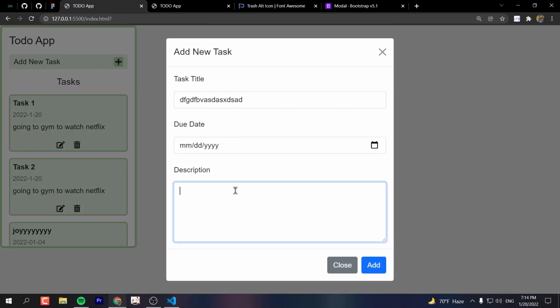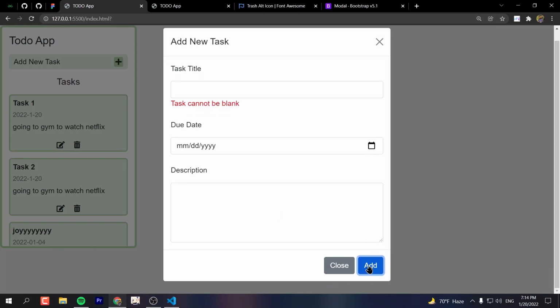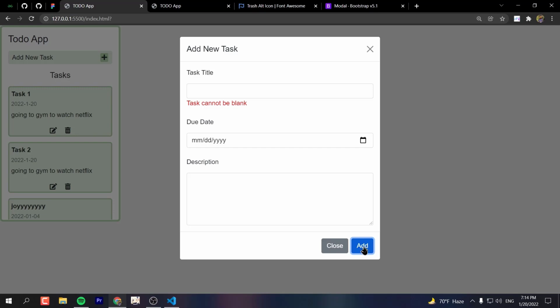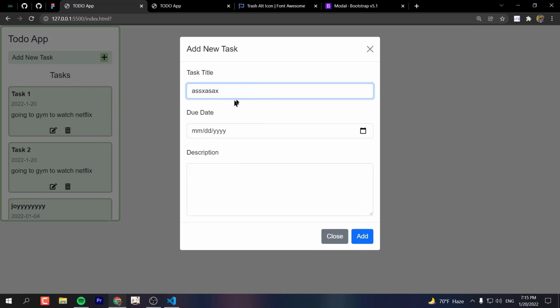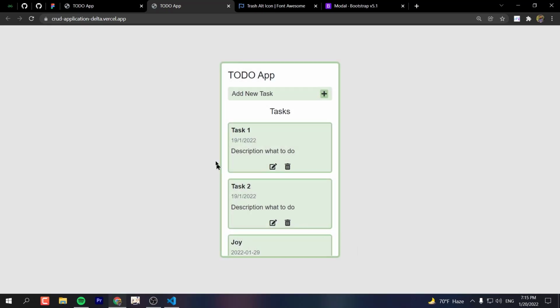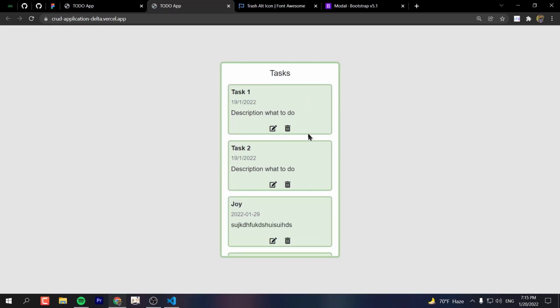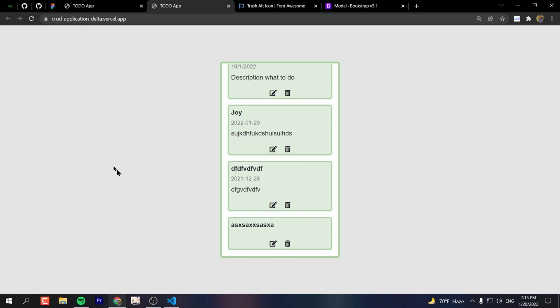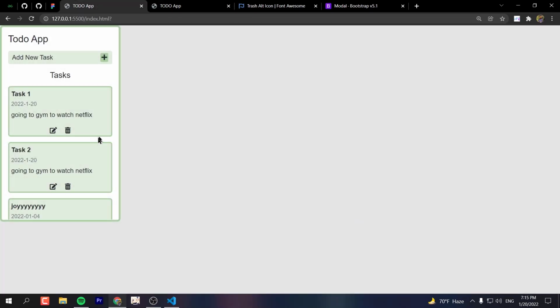Alright guys, next up, look at this problem. Every time I write something here and write something here, if I click the add, look at that, this form is not closing itself automatically. If I keep clicking on the add, it is not closing itself automatically. So what I want is, every time when I write something here, if I click this add, it should close the form. Look, if I click the plus here, if I write something here, and if I click the add, look at that, it is going away automatically, so that we can see our new task at the bottom here like this. So let's do that right now.